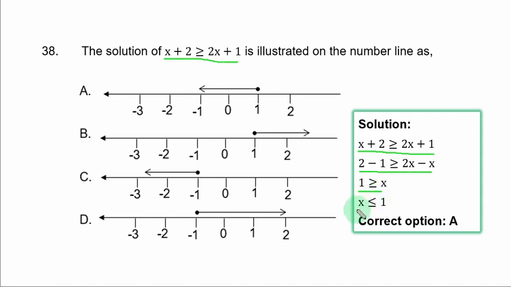So, you check the diagram. The given symbol here is weak. For weak symbol, we make use of tick circle or tick dot as you have here. Less than or equal to 1. It means from 1 and you move towards your left. So, A is the correct option.